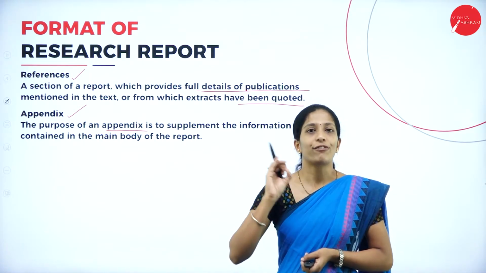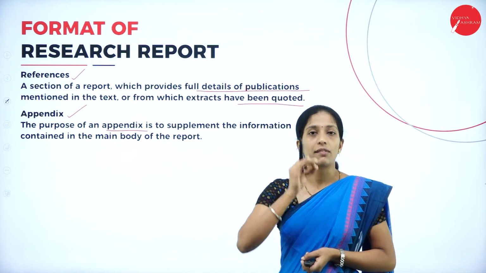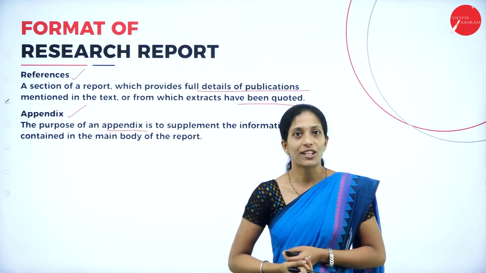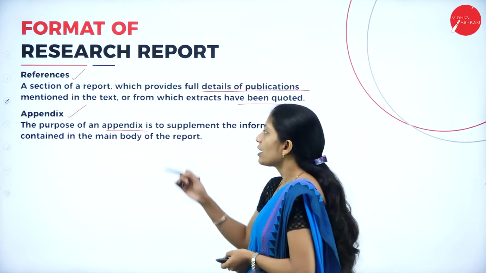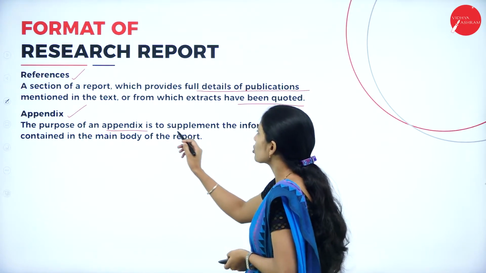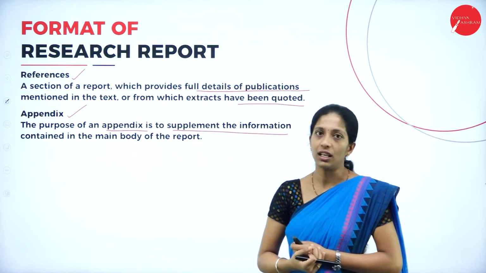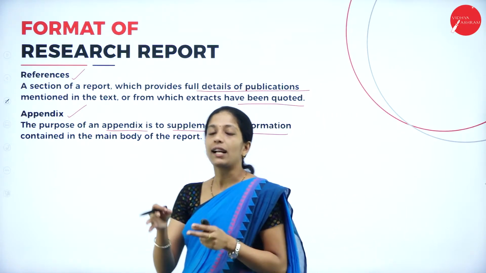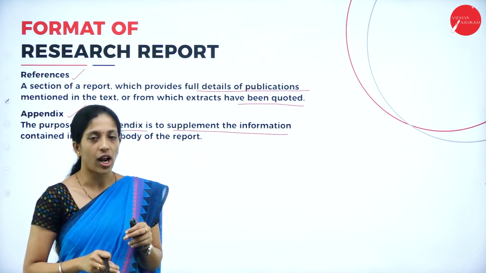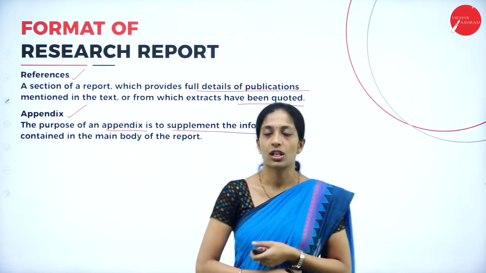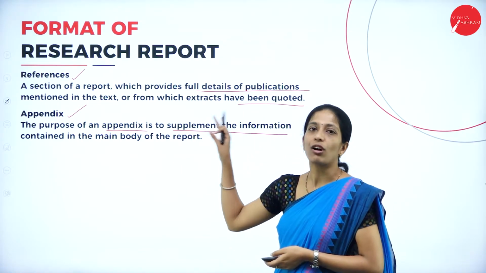He will write the formula he has used, or he will put a copy of the questionnaire from which the information or data has been collected. The purpose of an appendix is to supplement the information contained in the main body of the report. So in order to get the result of that particular research activity, what tools or techniques he has used. So these are the format of a research report.